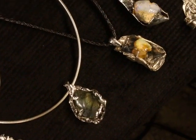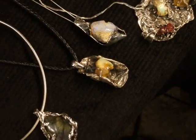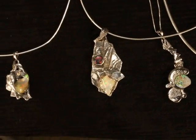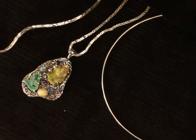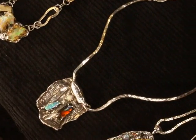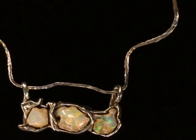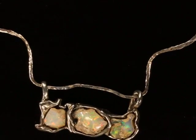In this video, I'm going to show you a collection of pendants that I made with opals and other gemstones that all have a similarity in that they are this rough, organic style metal work. I'm going to pick up each one of these pendants in a minute and show you them individually and tell you about them. And they are also listed in my opal necklaces section of my shop, where you can see an entire video just on the particular necklace. But this is an overview, and I'd like to show you different pieces and talk about them. So if you like the style of this type of jewelry, I thought you might like to see the whole collection.